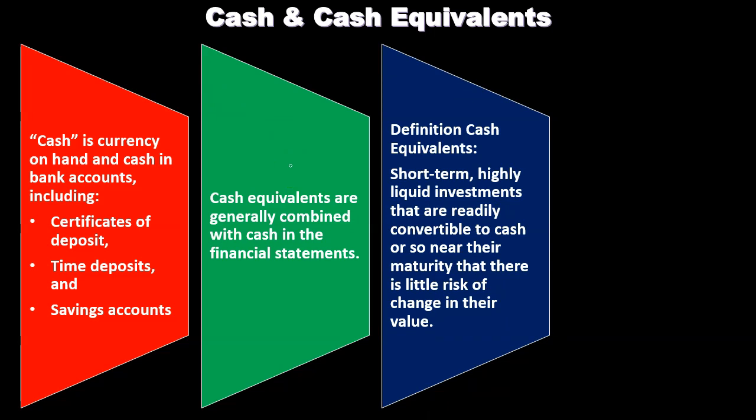Definition of cash equivalents: short-term, highly liquid investments that are readily convertible to cash or near their maturity, so that there is little risk of change in their value. I'm going to read through that one more time because the cash equivalents, of course, are going to be a little bit more difficult for us to understand. We pretty much know what cash is with regards to the checking account and cash on hand. The cash equivalents are the ones that could be a little bit more tricky.